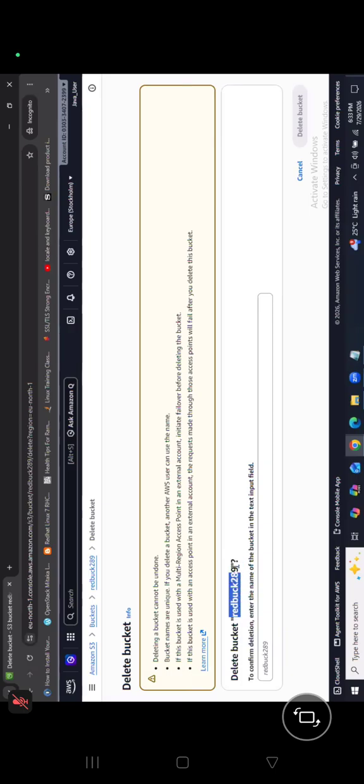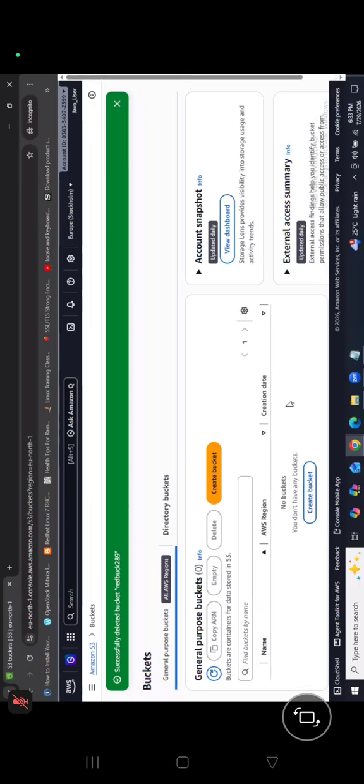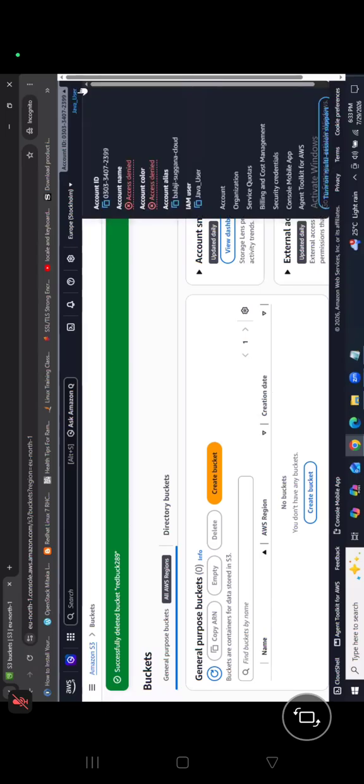So Java user can manage anything. If you want, you can create with the Java user, and if you want, you can delete with the Java user. See, I can delete the bucket. The bucket got deleted. There are no buckets here. I hope you're clear, guys, if you're providing full permission. Okay, so got it clear now.